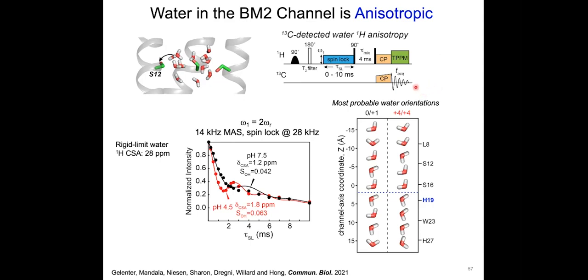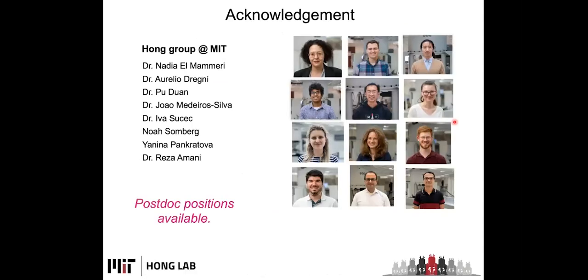The only reason we do that is because in typical biomembrane samples, there are lots of different types of water. There's the water inside the pore, but that's a tiny fraction of the total water. There's the bulk water, and then there's the water on the membrane surface and so on. And if I observe all the water, I will never be able to tell what the maybe 5% of the channel water is doing. And so I need to be able to detect on the protein side to grab the situation of the water molecules next to a protein. So that's the reason.